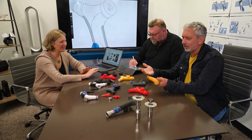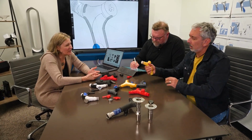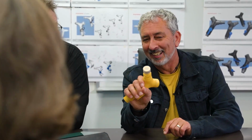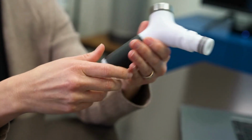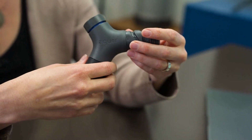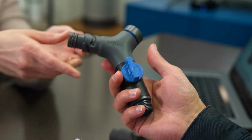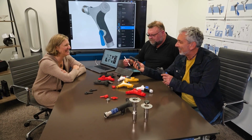Exactly. And so doing a whole series of 3D prints, we actually learned our original assumption was wrong in practice. Well, I tell you what, this already feels a lot more comfortable. Indeed. And so then we took it up another level by adding overmolding. What's overmolding? It's like the material you'll find on high-end kitchen utensils. Rubbery feel, soft, pleasant to hold. Overmolding can be expensive. So in the end, we reduced the overmolding to just the area your hand is touching. Which brings us to our final product, which is a much nicer experience than my old friend here.